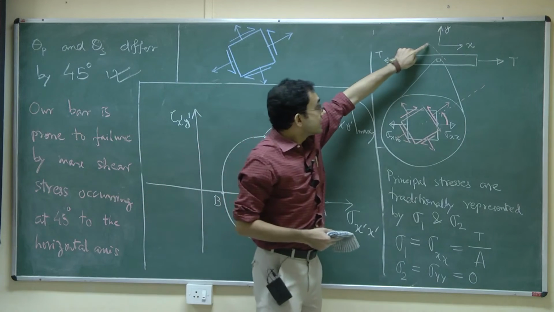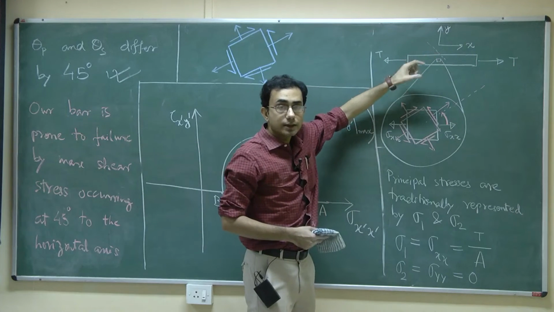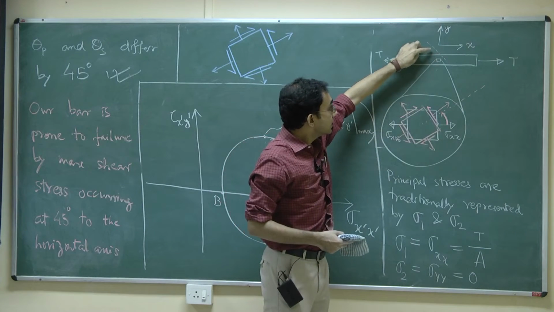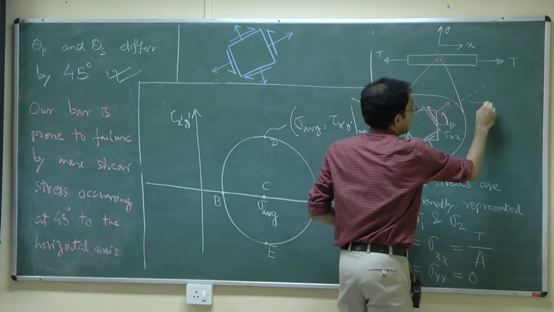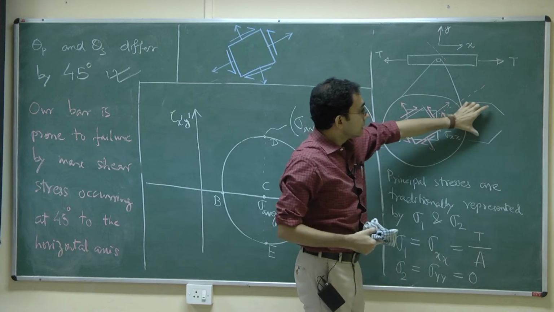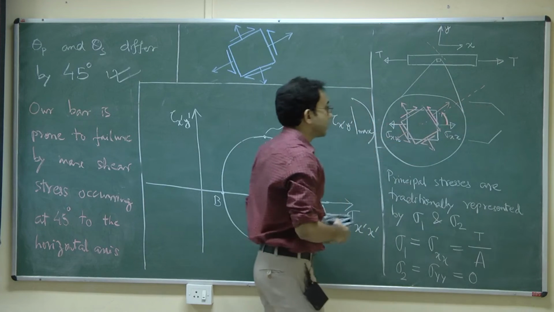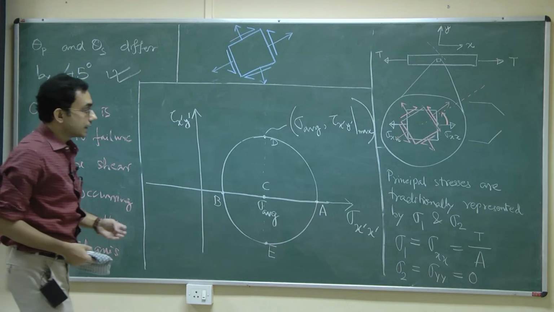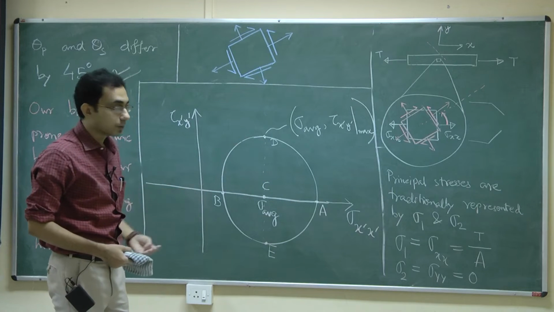So, if this is making an angle of 45 degrees, this gives us directly the indication of why that cup and cone kind of failure should be occurring, because you can imagine that if it really breaks apart, then from that side it should look like this, and from the bottom side it should look like this. So, ultimately it will not be a perfect cup and cone, but roughly it will look like a cup and cone kind of fracture. Okay, so we do not have to discuss too much on that anymore, but this perhaps gives us a feel that all of these mathematical manipulations and rotation and all these things have some connections with practical engineering.